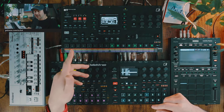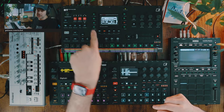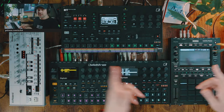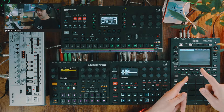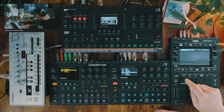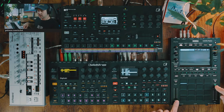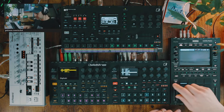It mutes the audio. It sends a stop command to all the machines on the Octatrack. Not ideal. That's where something like this comes in handy. So I can have either a pattern on here, right in here with the faders. I could crossfade into this pattern.